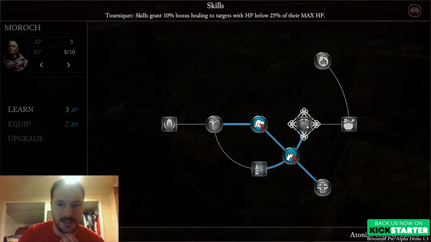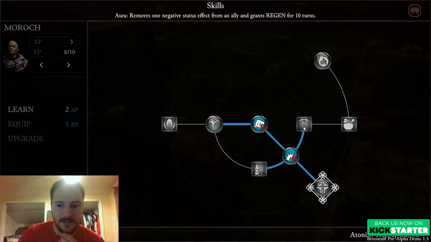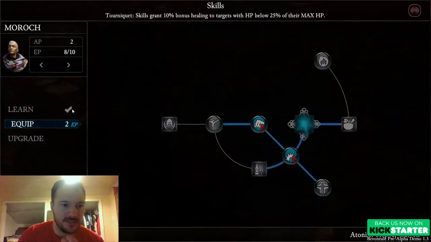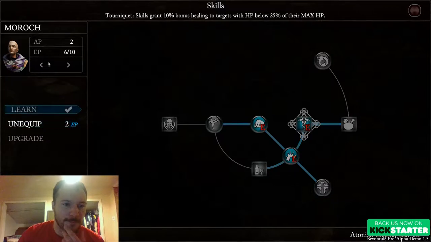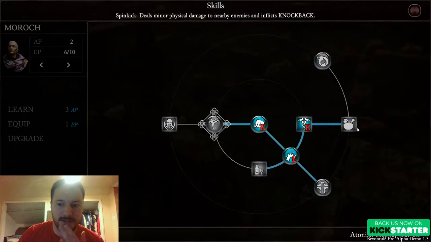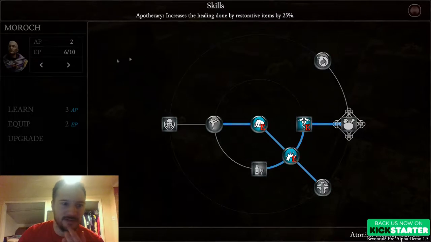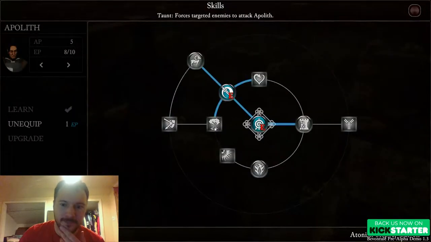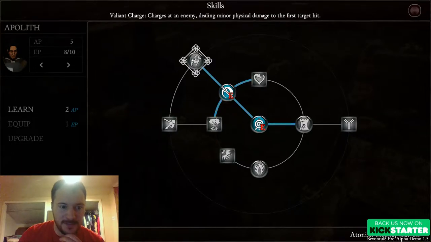I'm actually going to buy... Oh, boy. Yeah, we're going to buy that one. So it costs us... There you go. And we only have 6 left. We don't really have anything else we can buy. 5, 3, 3. Yeah, no, we have nothing else we can buy for this guy. Let's go back, check him. And we have 5 to spend.